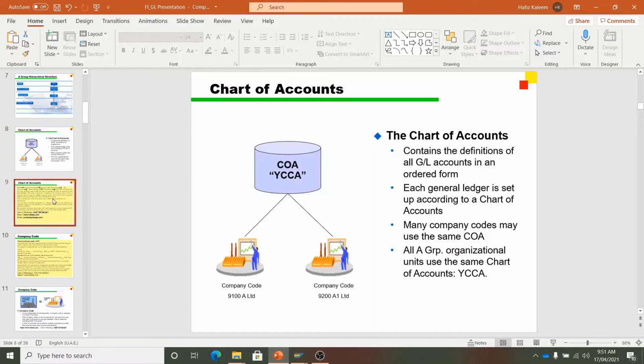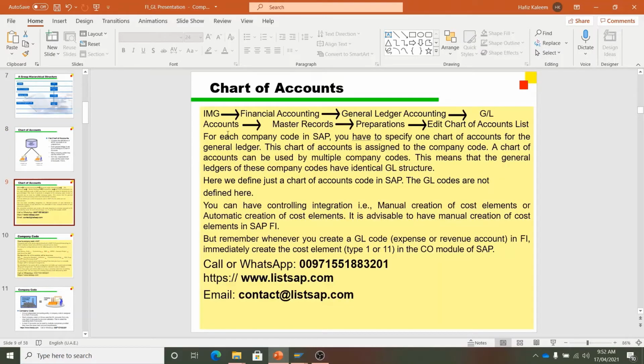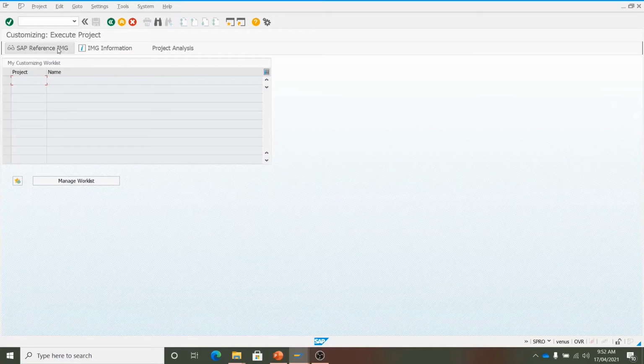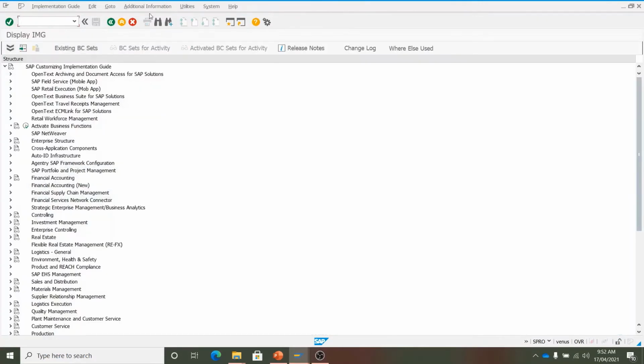While going into more details, first of all, the path is we will go into the IMG, financial accounting, general ledger accounting, GL accounts, master data, preparations, and edit chart of accounts list. Okay, so let's go here. So the path is SPRO, SAP reference IMG.